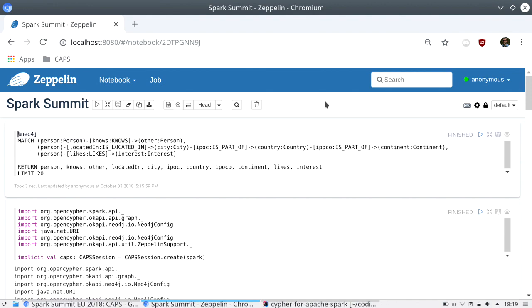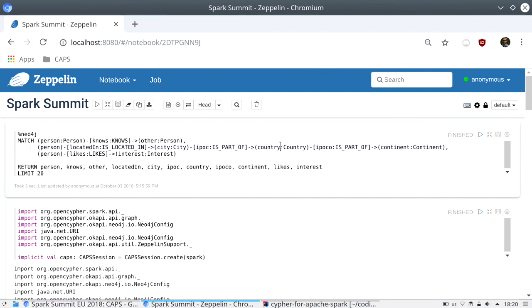And on the other hand, we have sales data that lives somewhere in HDFS, for example, in CSV file format in our case. And we want to integrate this data to give recommendations to the user on what products they might want to buy. We've integrated this into Zeppelin, so you can simply load Spark and Cypher for Apache Spark into Zeppelin and then work with it.